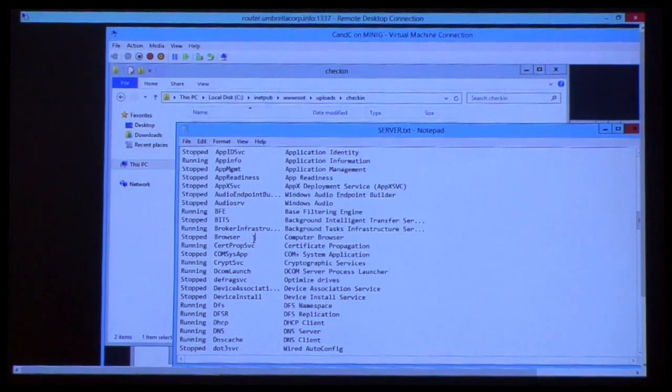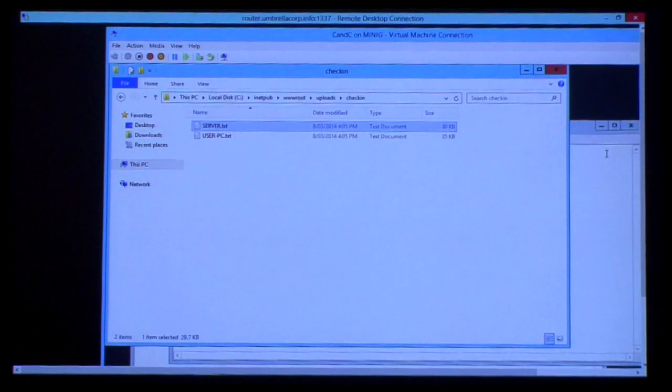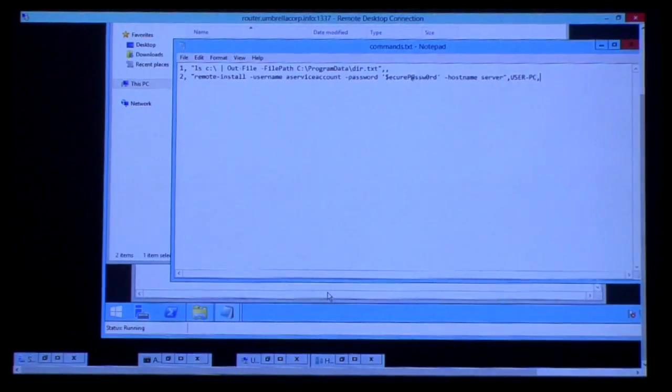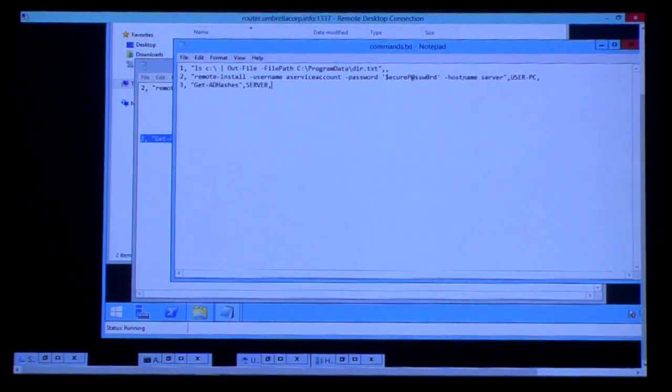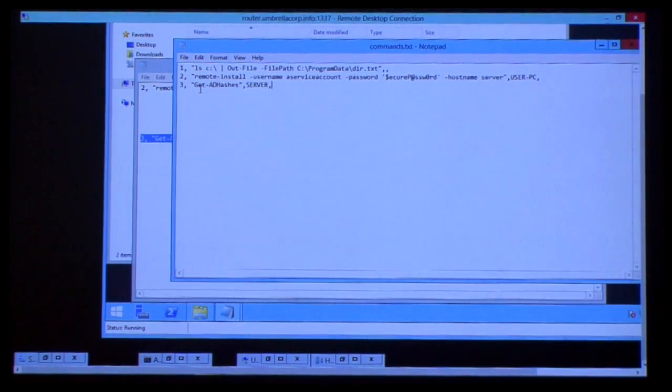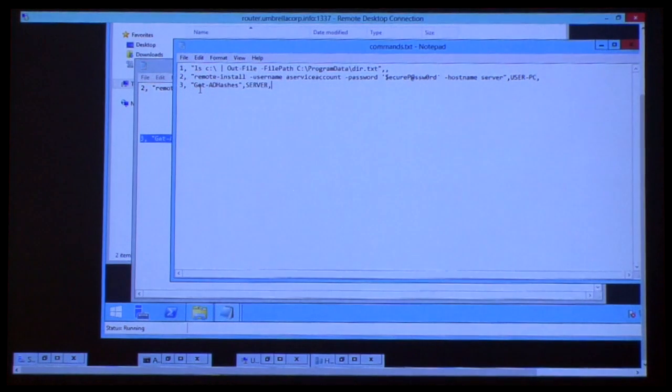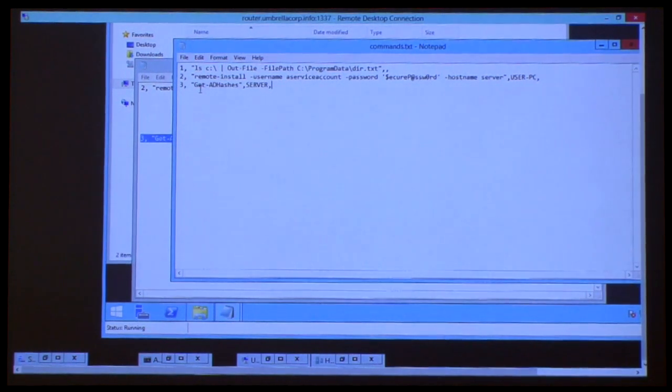Well, I need to get those Active Directory hashes. So I'm going to add another command to that commands.txt. And this is even simpler. It's called Get-ADHashes. This one is a little bit longer. Microsoft aimed with PowerShell that for every function, every command you call, it should be obvious what it does. And that's why they have this Get-blah, Set-blah naming convention. So of course, Get-ADHashes does exactly what it should do. Do they just have an own everything? Pretty much.